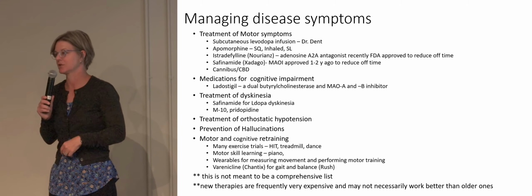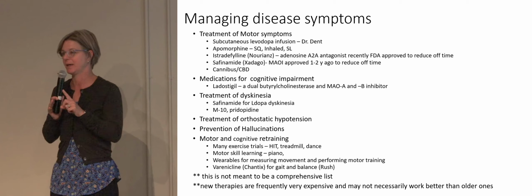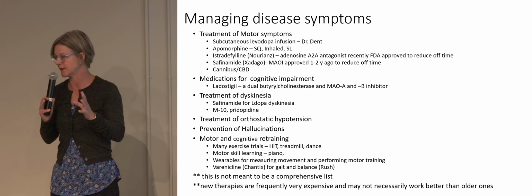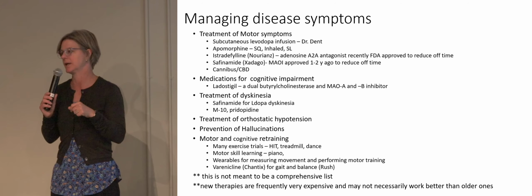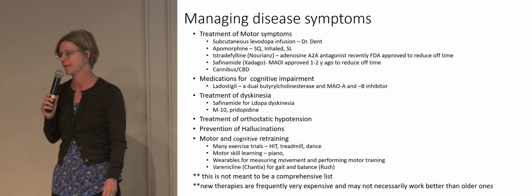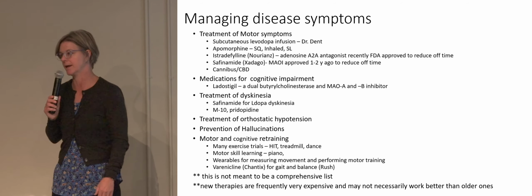There are multiple trials showing that many different types of physical activity, Tai Chi, physical therapy, high-intensity training, are effective for treating the symptoms of Parkinson's disease and can even improve or reduce the need for medication. Usually not completely get rid of it, but definitely, because the brain is plastic and can adapt. It helps to encourage the brain to adapt to the loss of movement and compensate for some of the problems caused by Parkinson's disease. So it's not a cure, but there's a lot of evidence that it's helpful, and it's actually being heavily used in Alzheimer's disease too.